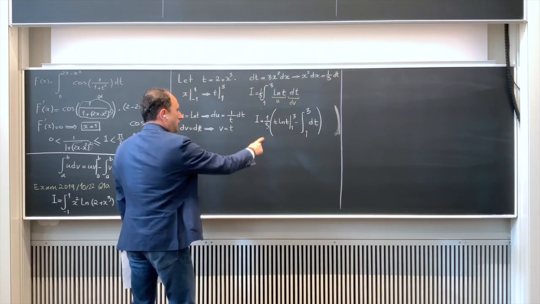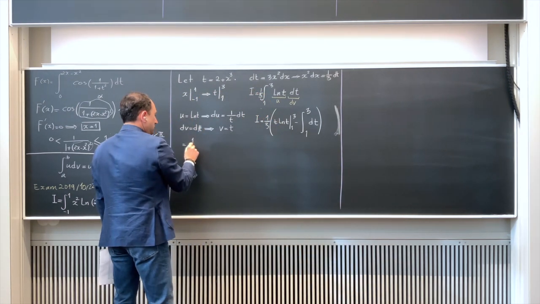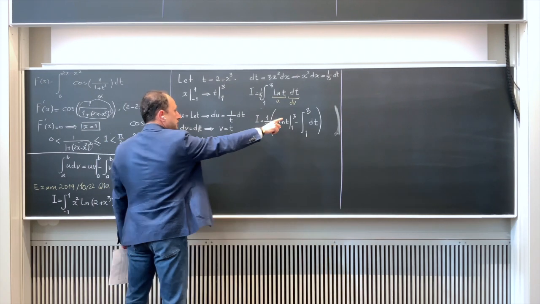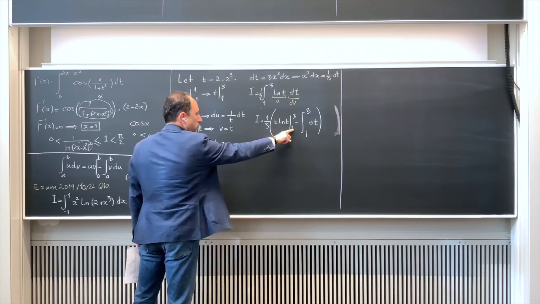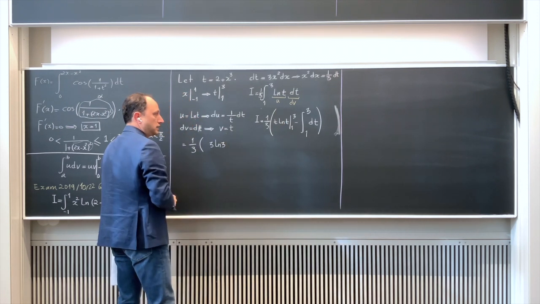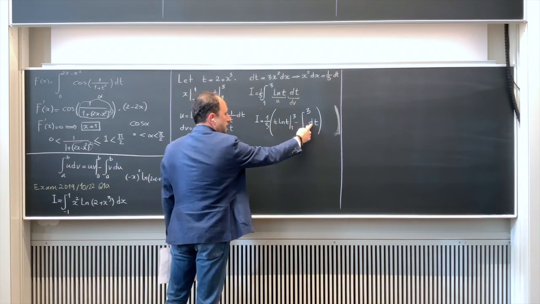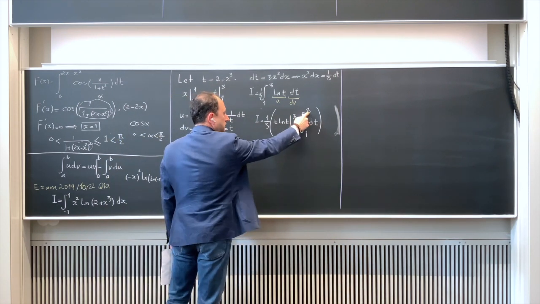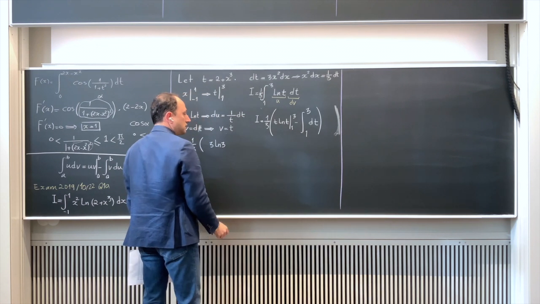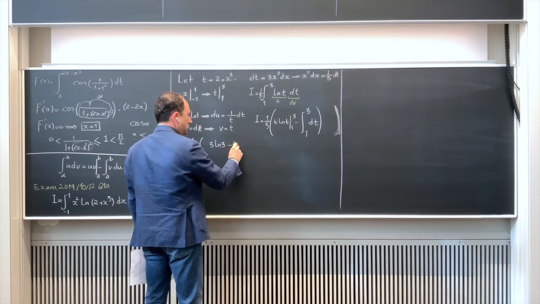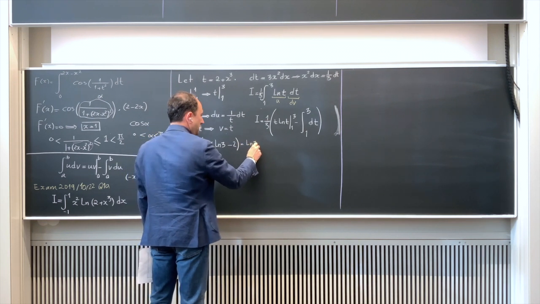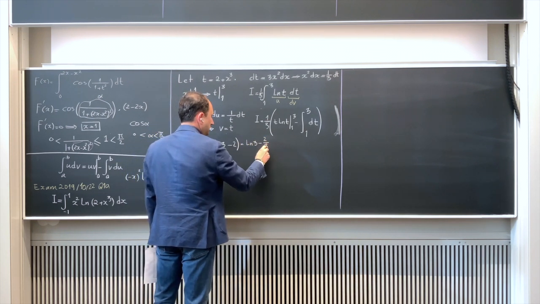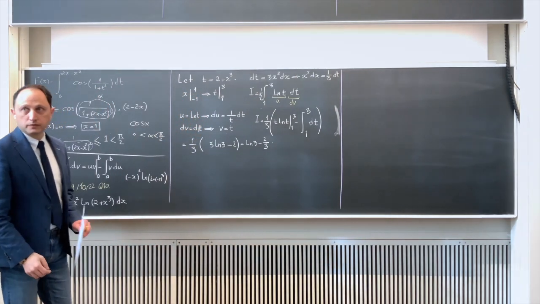Now I calculate the limits. This becomes a third, and then I put 3 in, so it becomes 3 ln of 3. When I put 1 in to subtract, ln of 1 is 0, so I don't need to write anything. The primitive function for dt is just t between 3 and 1, so it becomes 2, so it becomes minus 2. If you want, you can multiply the third in, so this becomes ln of 3 minus 2/3. So that's the answer.